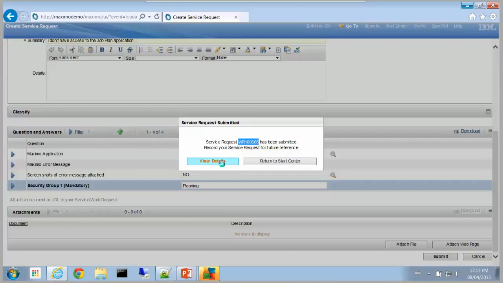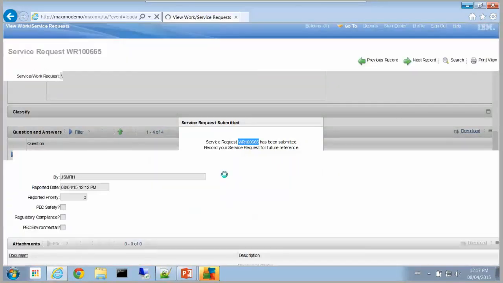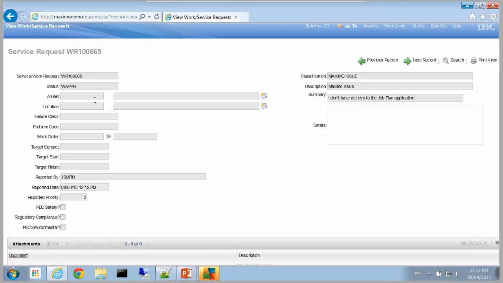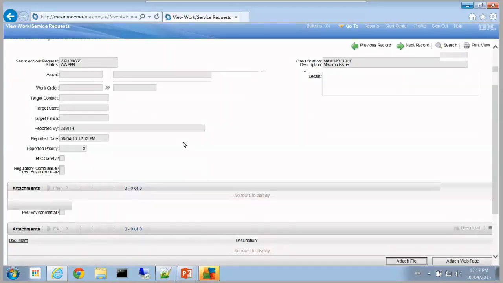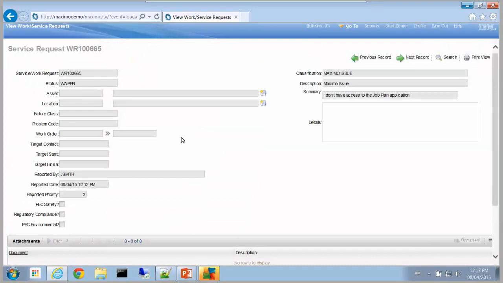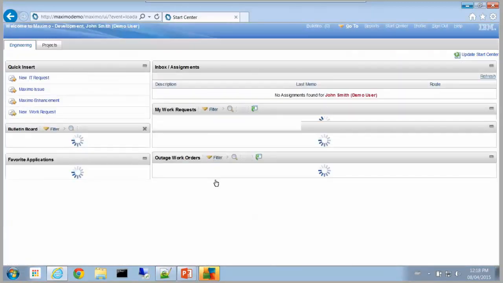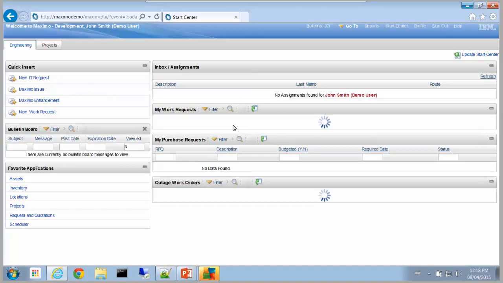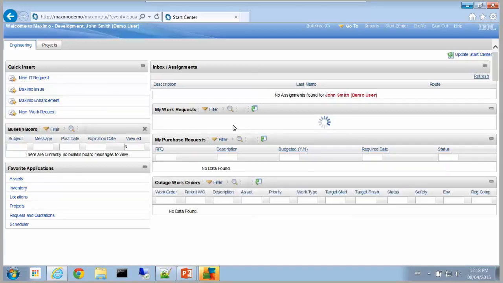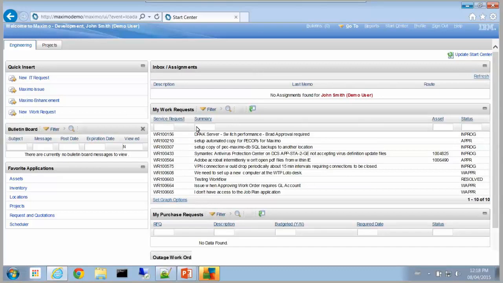The user will have the ability to view the details of that ticket. So at any point in time, they can come back into the ticket and see the information that they had submitted, and or if there are any new updates from the support organization. As the ticket is generated, a target start and target finish may get applied at the service level, as well as an attachment or a log that's submitted by the end users or by the support staff. We'll notice here in the My Work Request screen, once it finishes drawing, that the ticket will be listed here, and we can also view our ticket in that way as well.